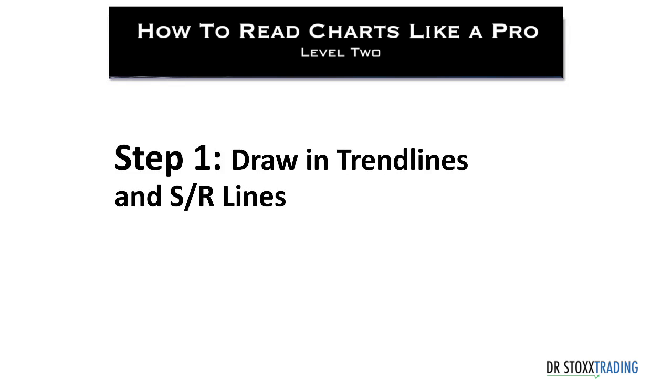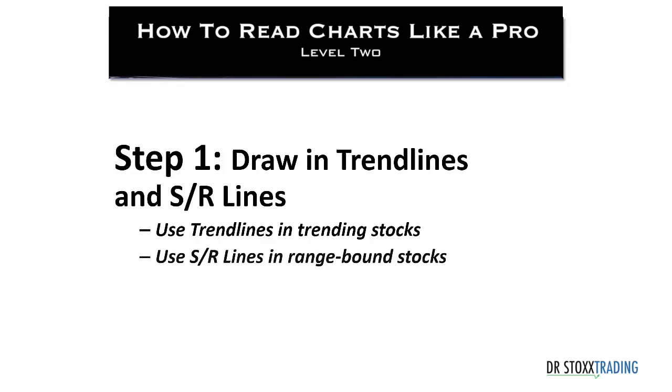Once you're at that point, you've got your watch list, the first thing you want to do is to take those charts, each and every one of them, and draw in trend lines if it's in a trend, and draw in support and resistance lines if the chart is in more of a range-bound condition where it's trading sideways. You'll know pretty much just by eyeballing the chart whether it's in a trend or whether it's in a range-bound condition, but one easy trick to do that is just look at the 50-period simple moving average. If it's rising, you're in an uptrend. If it's falling, you're in a downtrend. And if it's flat, you're in a range-bound period.